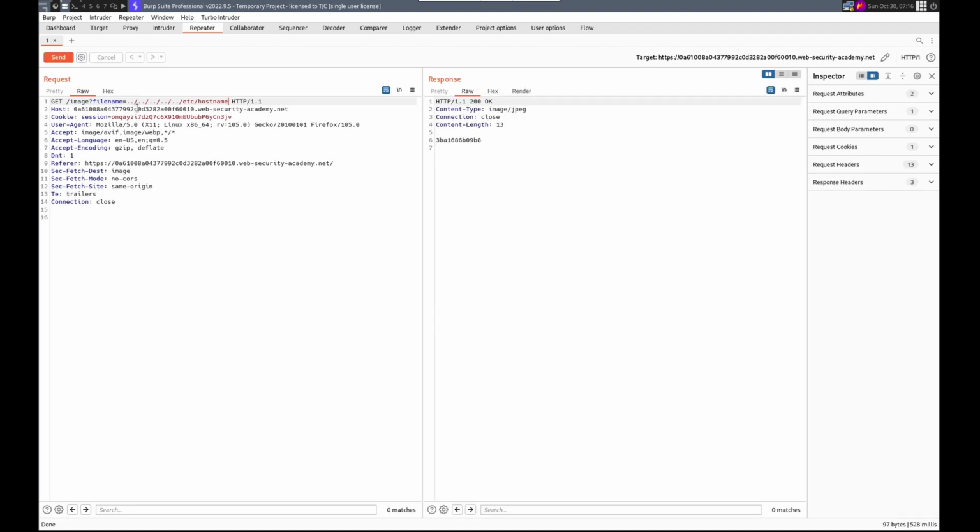And then in Python, hey, that worked. So we can see how many directories we need to traverse.